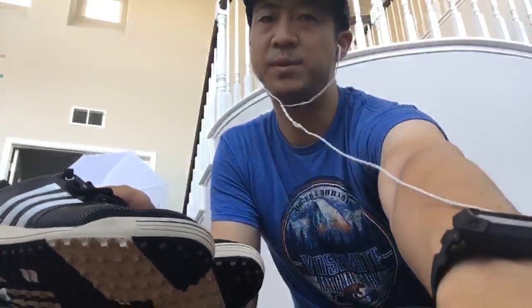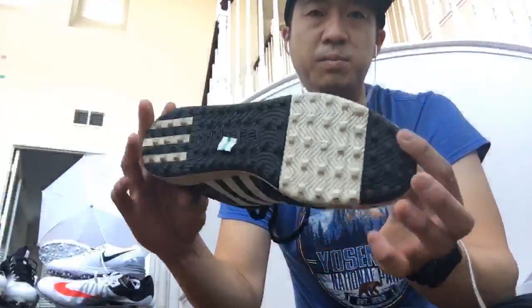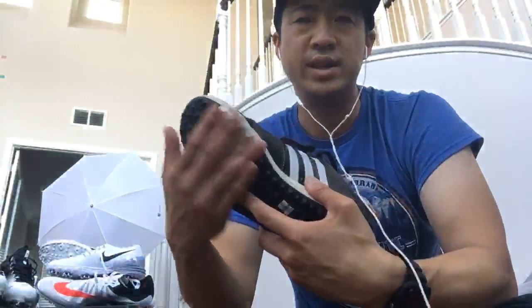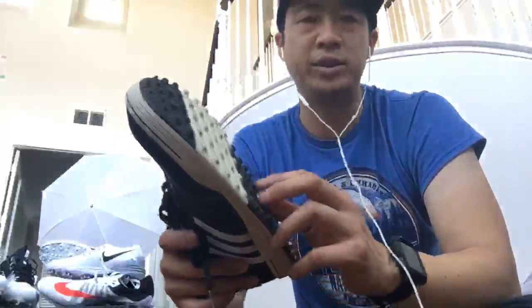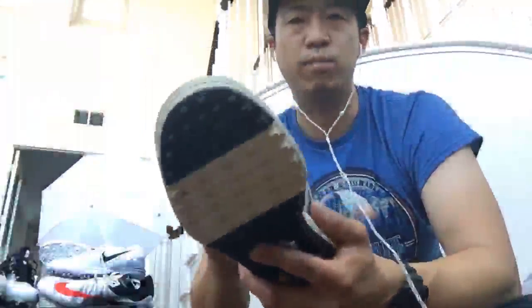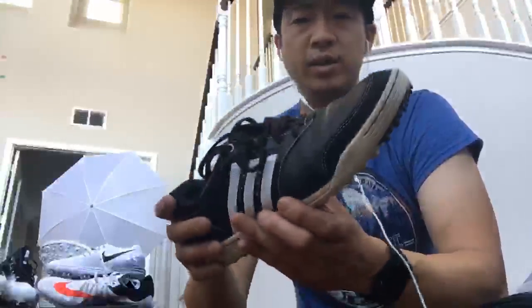So this, for example, is a pair of Adidas golf shoes. If you guys know, spikes are illegal on the golf course now, so they have moved to these soft spikes. And I knew right away when I touched this that it was a golf shoe, because baseball cleats have different spikes. I've been doing this a little while, but after some time you can recognize it. Even before I knew what brand these were, I already knew they were golf shoes, and it's golf season right now, so I would be surprised if these take longer than a month or 2 to sell.